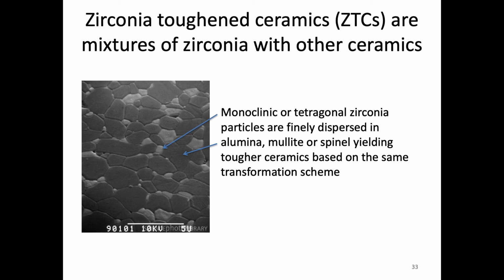All right, so along with that, we can also blend it into other materials, and that's what we're doing here with zirconia toughened ceramics, so ZTC. This is where we take mixtures of zirconia with these tetragonal particles, and then we disperse them in other materials. And that transformation can still occur, but it's doing it in a matrix of some other material like alumina or mullite or spinel. And so we can use this transformation in the zirconia system to aid other systems as well. So we're mixing it in with those materials.